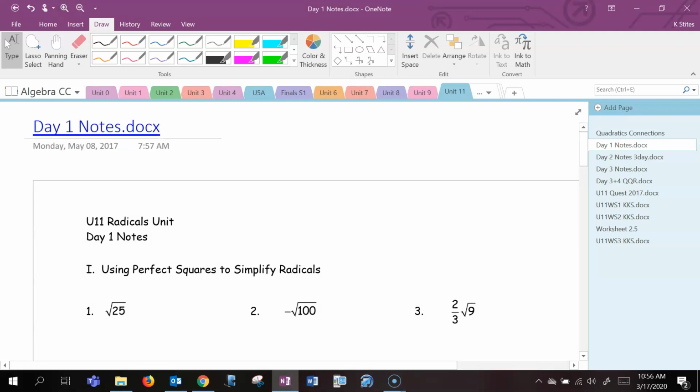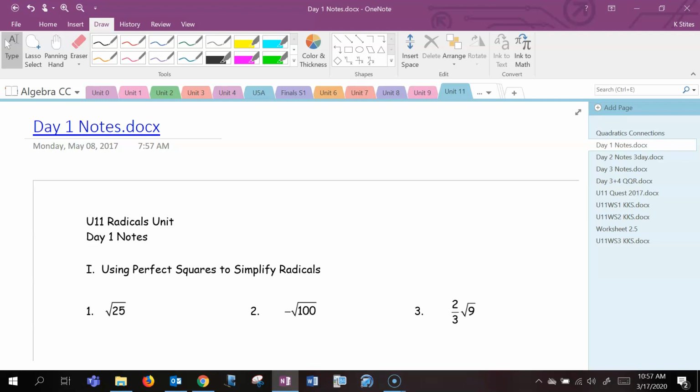So remember, we have decided to switch units for the time being. I think for our first week of e-learning, it's best to work on something you're going to be a little more familiar with. Factoring is something a lot of people struggle with. And so we're going to switch gears to our blue packets, which is Unit 11. This is a mini unit on radicals. So we're going to go ahead and begin with that because it's already something you're a little bit familiar with.